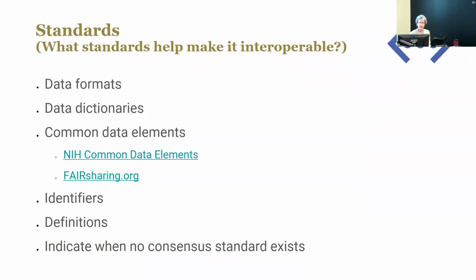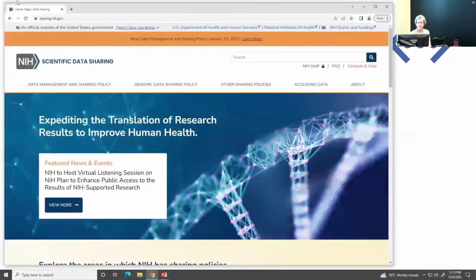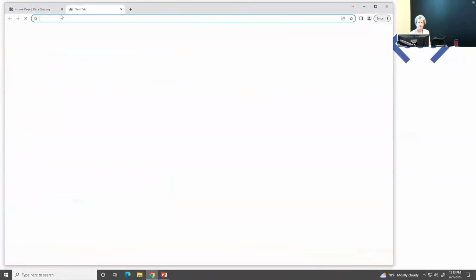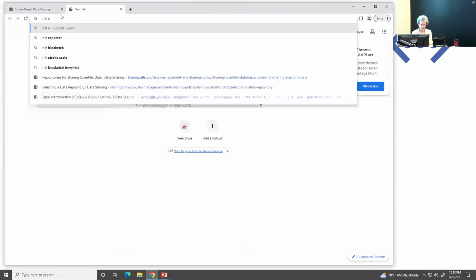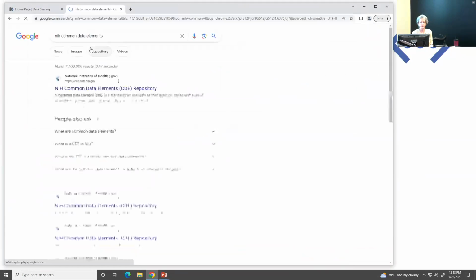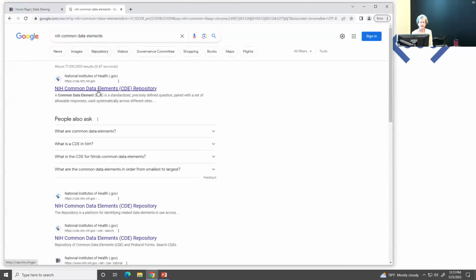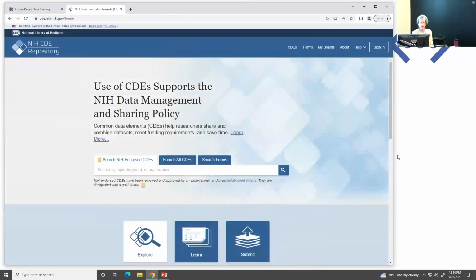Let me see if I can get to that quickly. Data elements. Okay, so this is an example, and there are many, many that are out there.